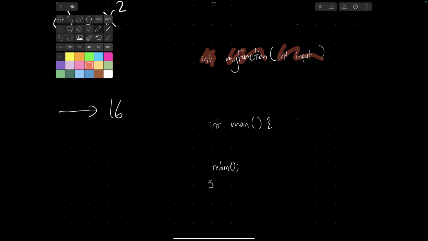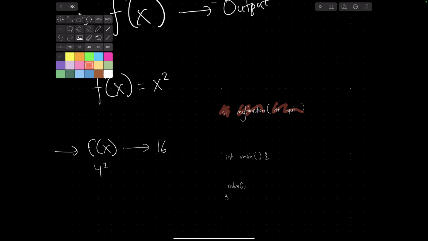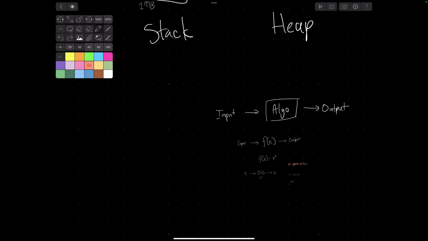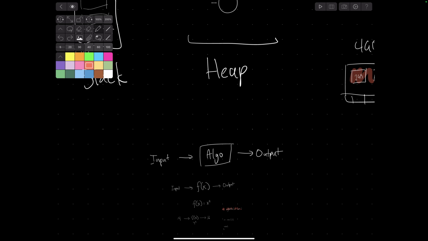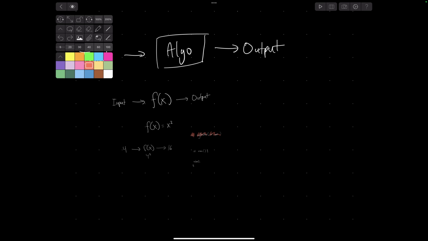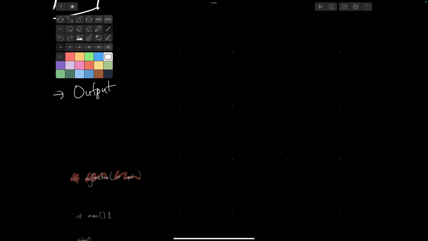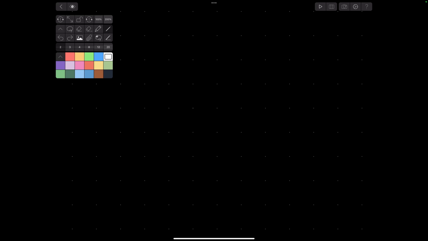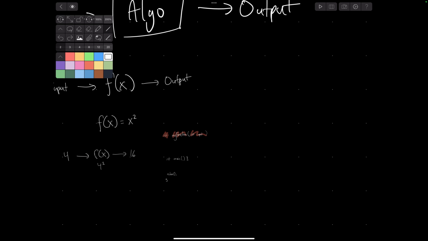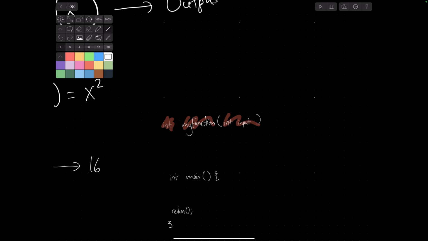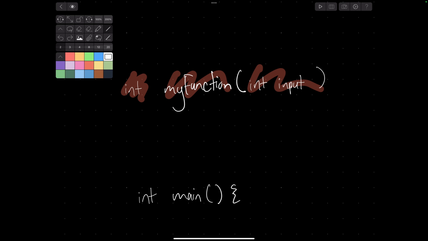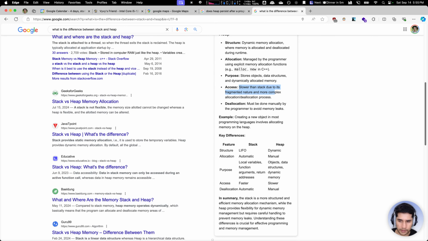So that's what a function is, and the reason why we use functions is that functions enable us to reuse code. For example, if I wanted to make a function that does get max, I don't have to copy and paste code. I can just wrap it up in a function and call it wherever I want. So let's try coding.